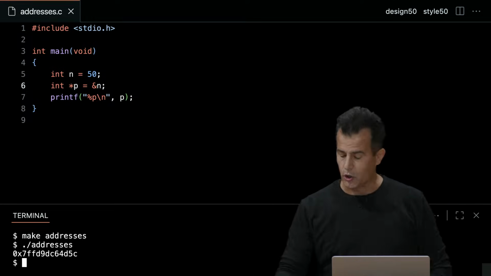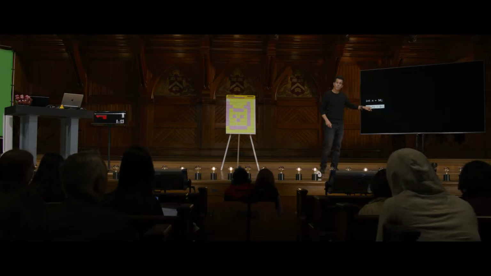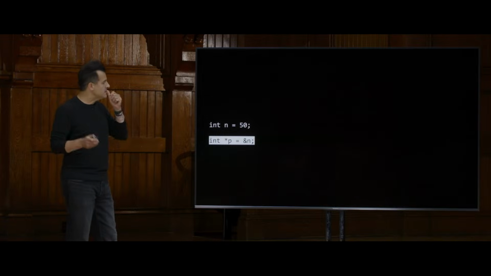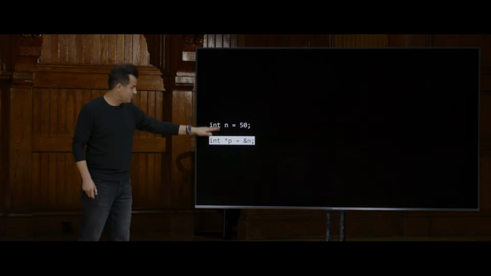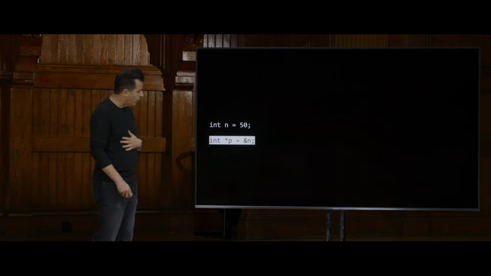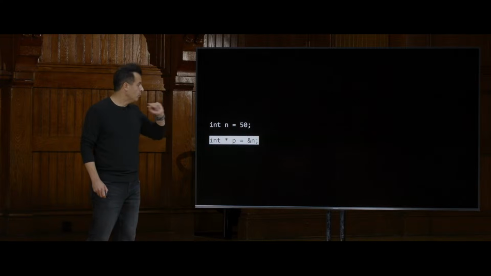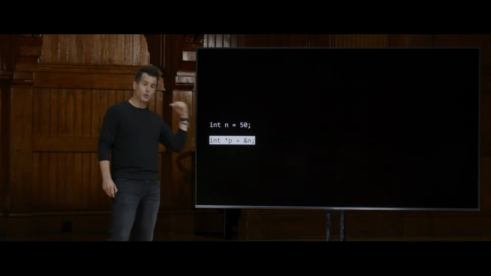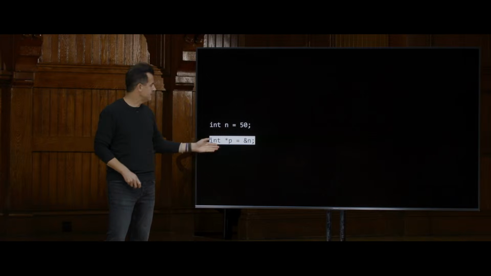Now, just so you've seen it, it turns out that when using this syntax of using a star to declare a so-called pointer and ampersand over here to get the address of something, you might see in online references and such different formattings of this. This is the canonical way to declare a pointer: int, space, then the star, then without a space, the name of the variable. However, it will work, and you will sometimes see that the star is over here or the star is in the middle. But again, we would recommend stylistically that it just go here. Admittedly, I think it would have been clearer if the star were over here, making clear that it's related more to the int than it is to the variable name. But this is simply the convention.